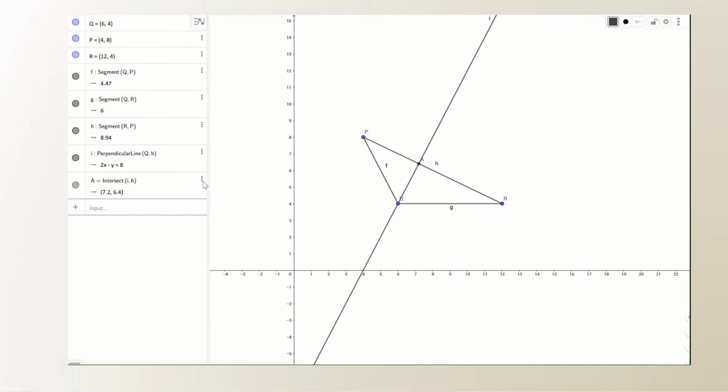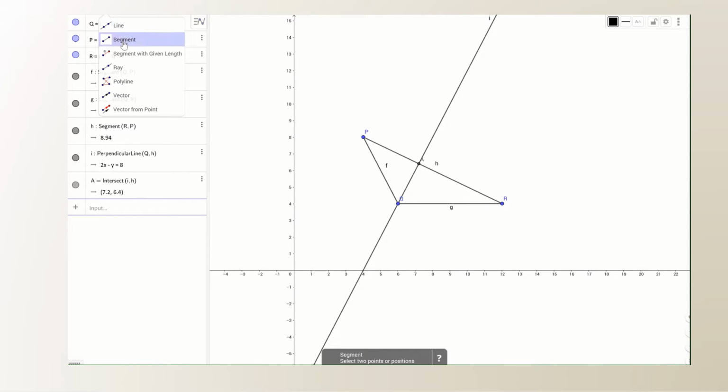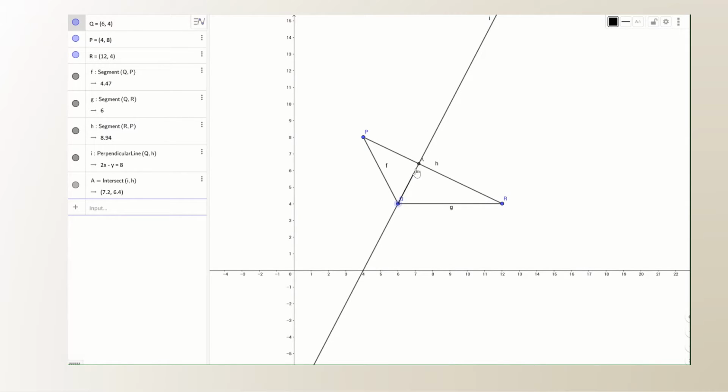All right, now what if, just for fun, let's see if I can get the distance of that. Let me put this into a segment. So I'm going to click on Q and A, so it'll give me a distance reading. And if you notice right here over on the left, the distance between point Q and A is 2.68 units.